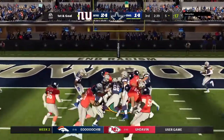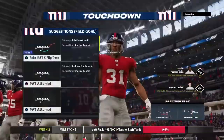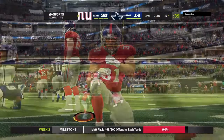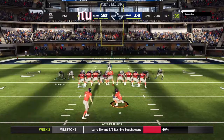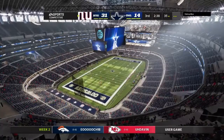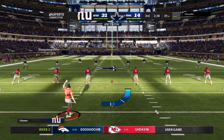They'll try and run for it on 1st and goal, and he takes it into the end zone for a Giant TD. A great effort there. His 2nd touchdown of the game, his 3rd on the year. And the extra point is up and good. That'll make this a 3-score game now. The lead moves to 17.